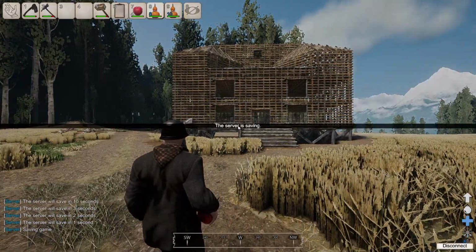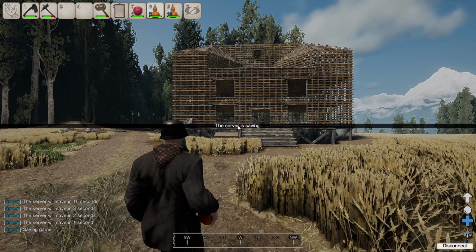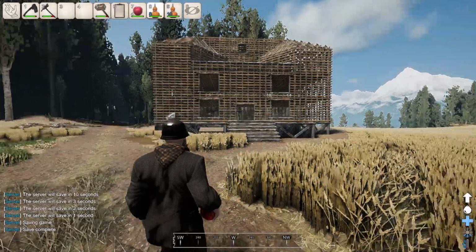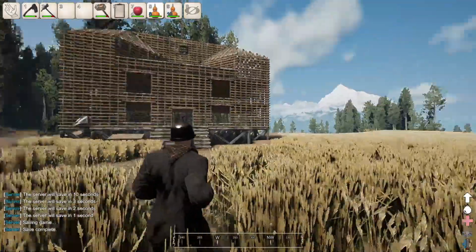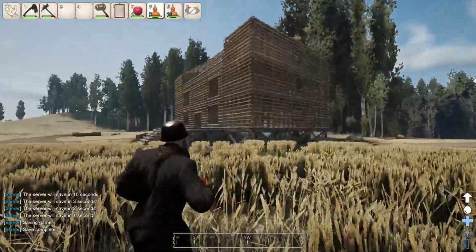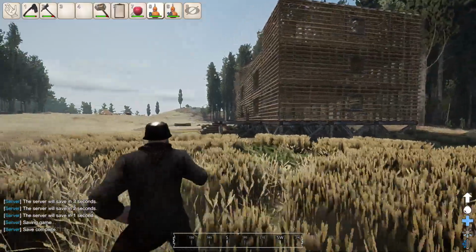Oh, we had just gotten started and already we're saving. That won't take a second. We just got started building our new house. So we've got the framework put together. I'm just going to do a quick look around to see how that's shaped up. I think it's going to look really cool once we have the roof on there.